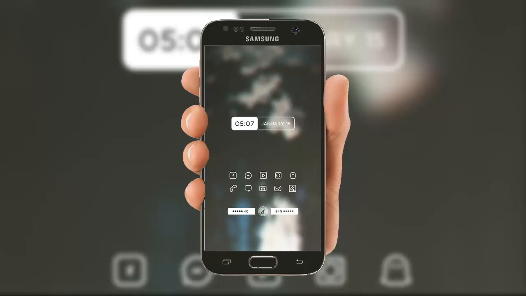And you can also see that I have changed the background of the theme itself, just because I prefer the color scheme that this background gives, and it was also a background that I used before I found out about the custom live wallpaper application, which I will also leave the link to the Play Store down in the description below.